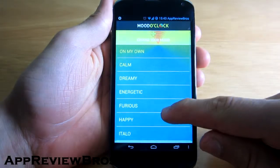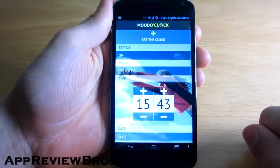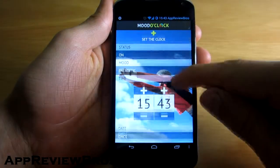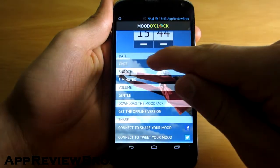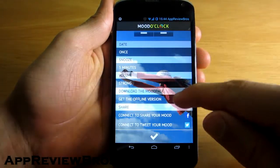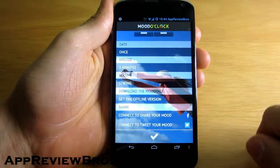When setting up an alarm using the app, you have to choose one of 11 different meticulously created morning moods, each of which comes with a matching playlist and background image. So every time the alarm goes off, a new song that fits your mood will play, and it's totally random.